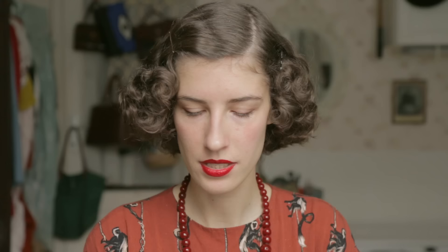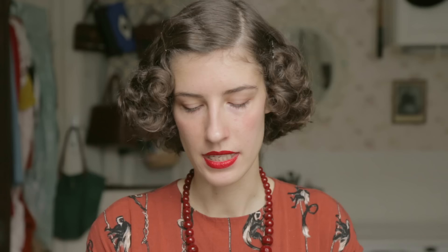Here is one of the costumes I thought was a bit of a mess — the one the maid wears when she's pouring drinks. There's something off about the back of the whole dress. It looks like a princess line dress, sort of late 1870s, around 1878, but I'm not sure if it's supposed to be pleats or a pulled-up skirt. It looks like pleats that haven't been ironed properly — I'm pretty sure it was supposed to be a polonaise-style pulled-up skirt, but it just looks really sad.